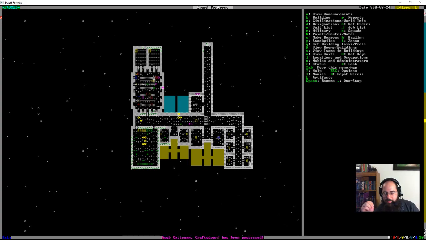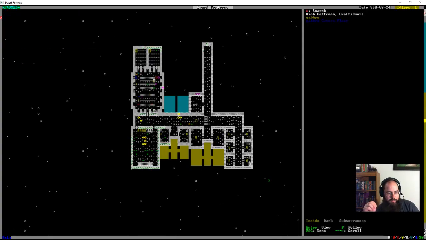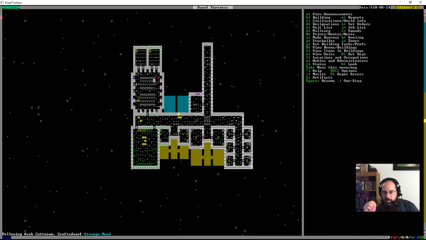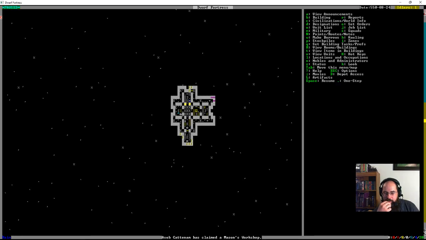He has been taken by a strange mood. Alright. This is always exciting. Alright, let's follow him. Shift F. See what he does. He has claimed a mason's workshop. Okay.